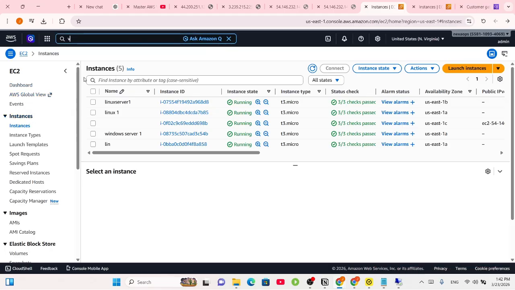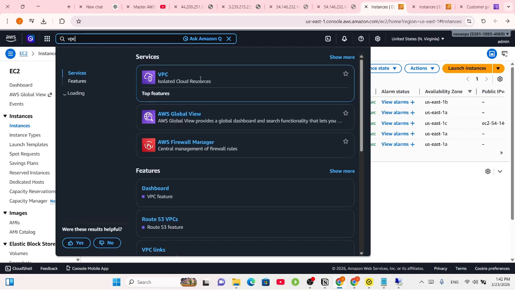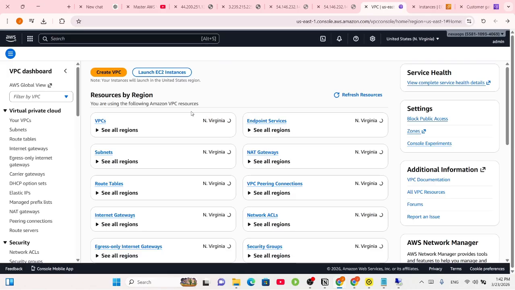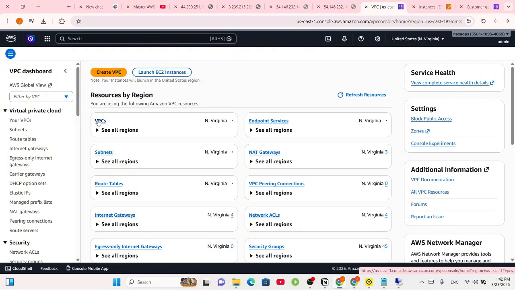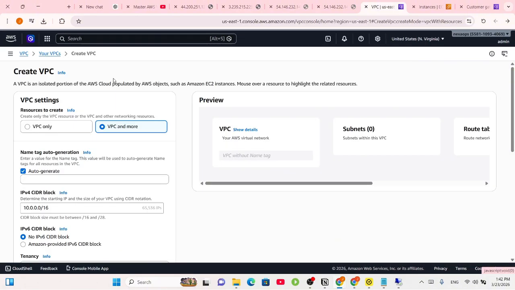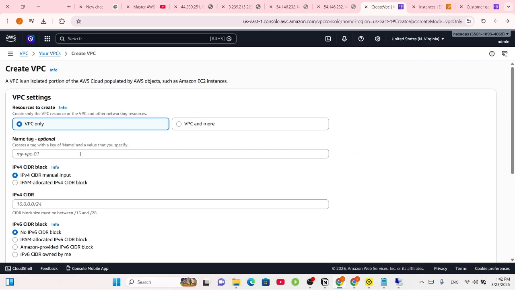I'm going to go to VPC, and I'm going to create a separate VPC. Here I'm going to call it F-Corp VPC, and here it's going to be the same, a different IP.